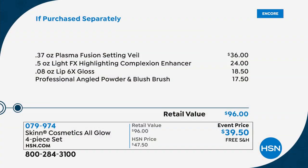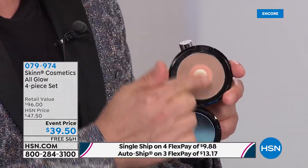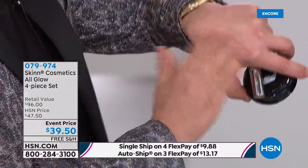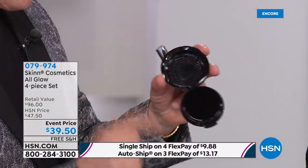I'm gonna show you how to use this because it's all skincare and scientific color, which we'll talk about. Basically you buy one product and we're gonna give you three more. I wanna show you how to create a really great highlight, low light, but using real skincare. This is not a bronzer like what you're used to. I hate powdered bronzers. They make little orange circles in the pores. They color the hairs on the face. They sit on the skin. This is the glass evacuated spheres, the silica spheres, with skincare built in and talc free. And it's not a real bronzer, it's called warmth. It's just gonna create a little warmth on the skin. I'm gonna show you how to do that.